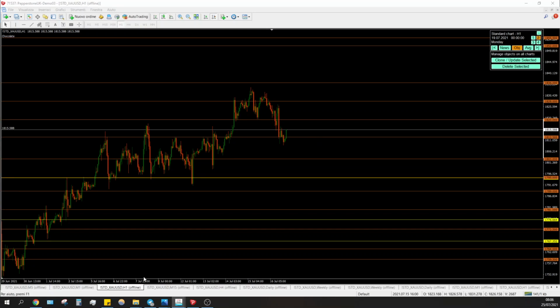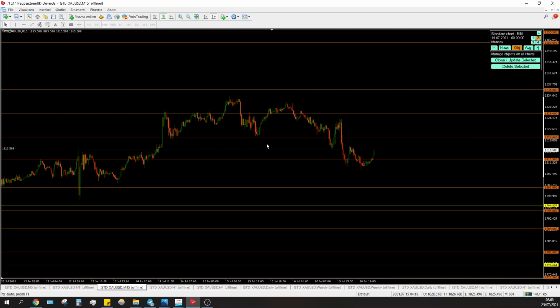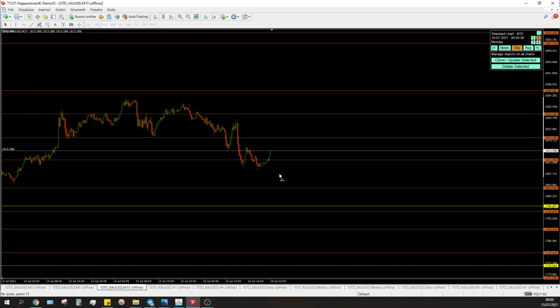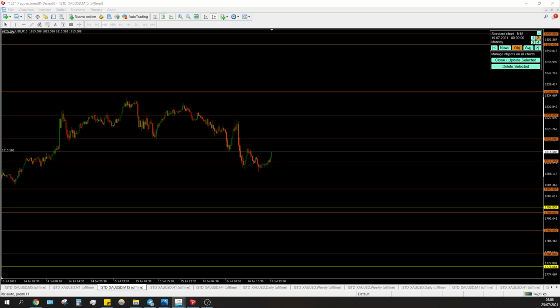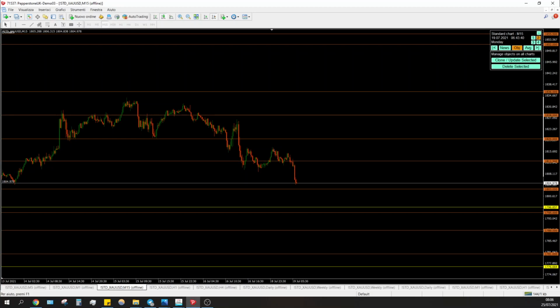So as you can see, this is the hourly time frame. As always, we're going to look at the 15-minute time frame. You see that very similar to the hourly time frame, the market structure, and we're going to see today on Monday what's going on. But this is the Asian session. Going through London, as you can see, we see a break, a retest of 1812.5, and then going down to retest 1803. Already, this is happening pre-London.